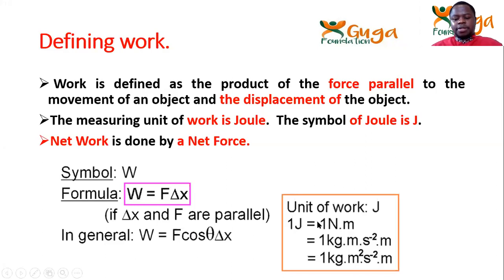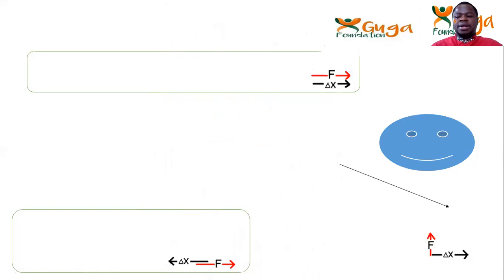Remember, you've got horizontal components and vertical components. These are just units to say that 1 joule is equivalent to 1 newton meter, since force is measured in newtons and displacement in meters. Newton can be written from F = ma, a mass multiplied by acceleration, multiplied by m. So it will be 1 kg m squared per second squared.